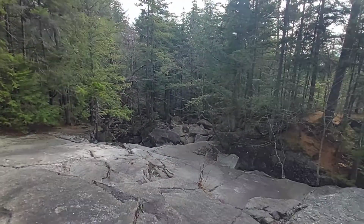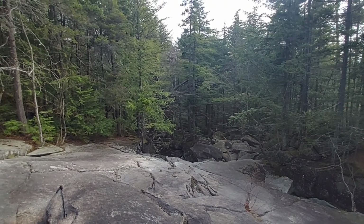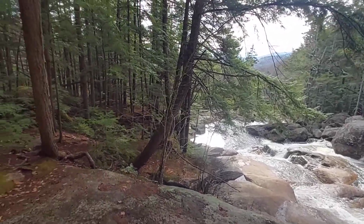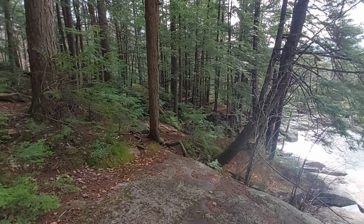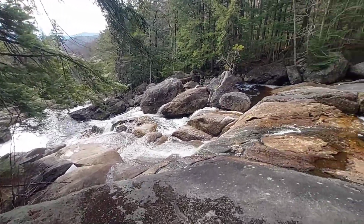But what a great hike. It doesn't take long to get up here. We'll go check out the Harvard Falls and then turn back. And it's fairly safe to scramble up the rocks around Georgiana Falls. The trail goes to the north side of Harvard Brook here through the woods with red blazes. And in my opinion, it's fairly safe to come out here and look at the top of the falls.